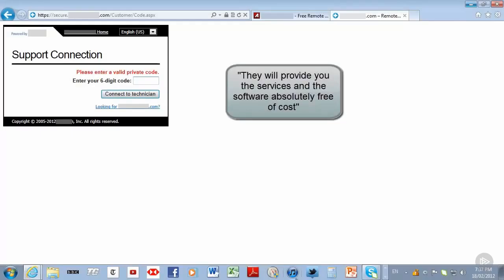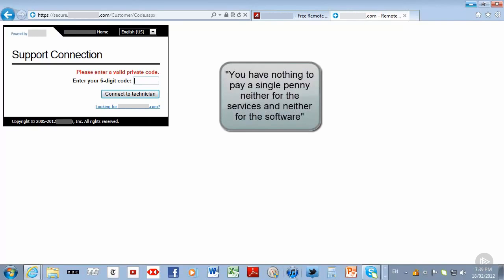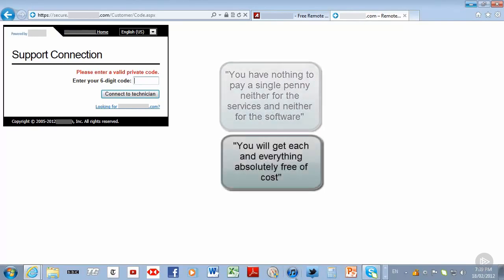If you have any other devices with you like printer, scanner, digital camcorder, iPhone, that you have taken care of, okay? If you are planning to buy a new computer or if you have another computer apart from this, that you have taken care of, okay? You will get the services on that computer as well, absolutely free of cost. So from now onwards, you will get the services on the computer as well, absolutely free of cost for long years to come, okay? Once you reactivate the warranty code in the computer, okay? There's nothing to pay, not a single penny, neither for the services nor for the software, okay? You will get each and everything absolutely free of cost, alright?